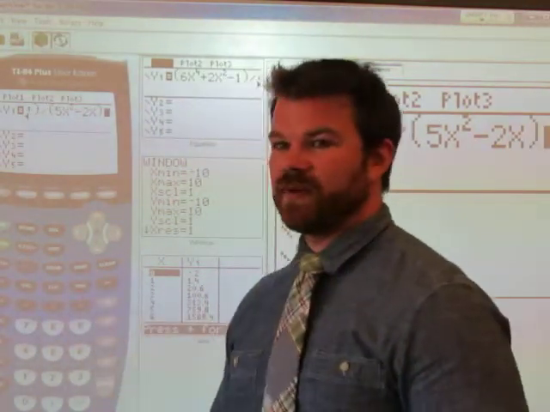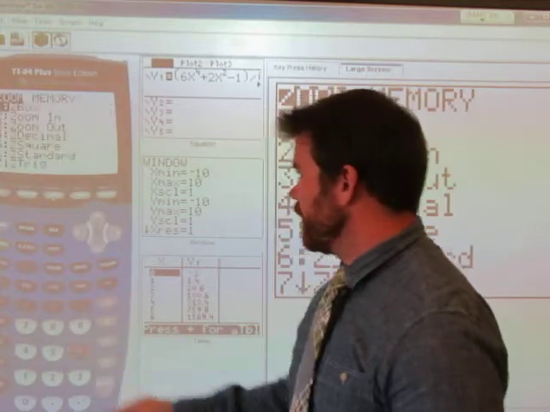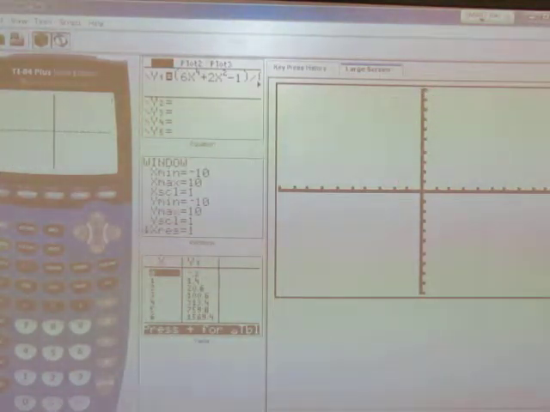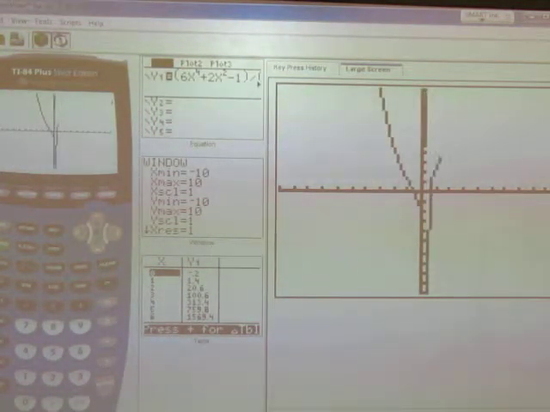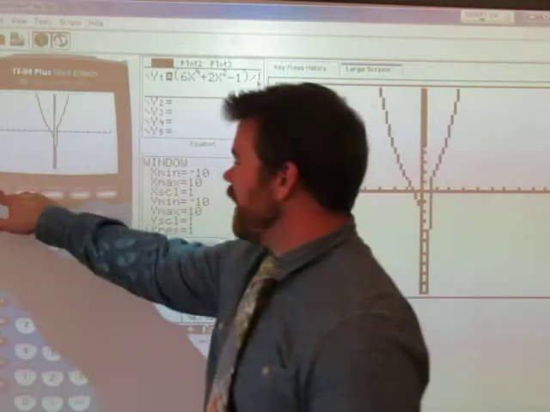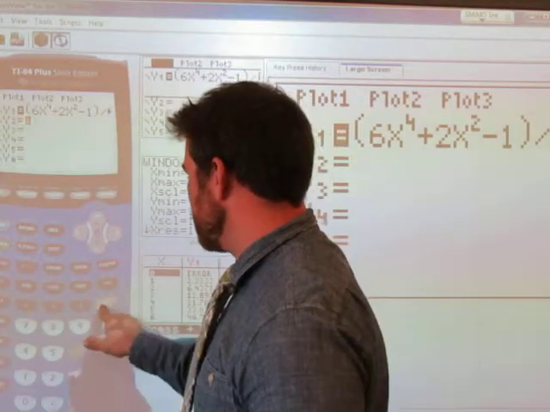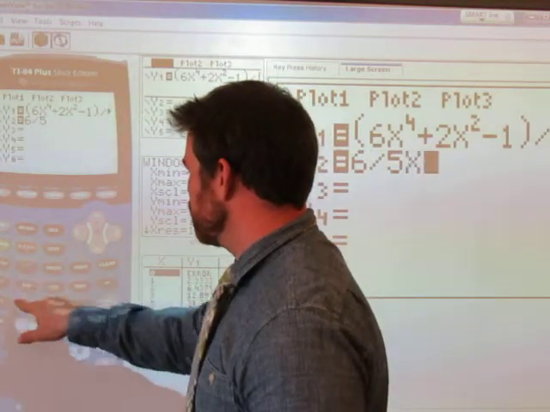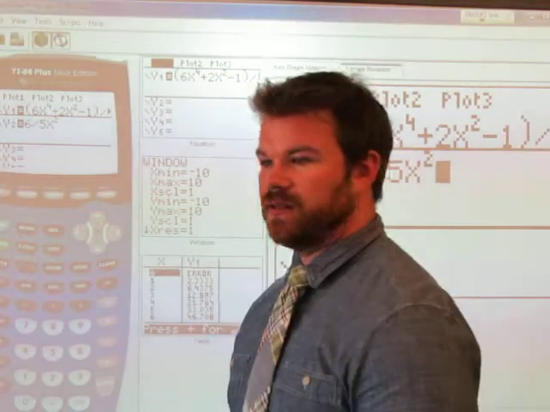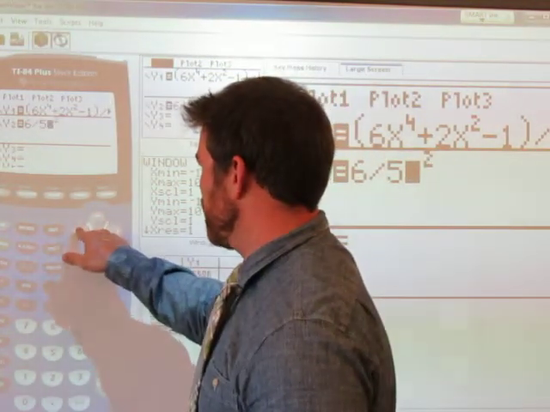Okay, so we're going to graph this and see what it looks like. Who's graphing the standard window? Uh-oh. So, some good things happen here, some bad things. Looks like we see kind of a parabola shape, right? There's an asymptote. So we have 6/5 x squared, we said it would look like, right? Group that if we want to, it doesn't really matter actually.